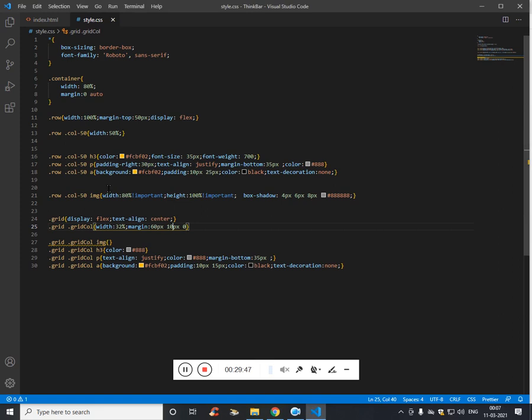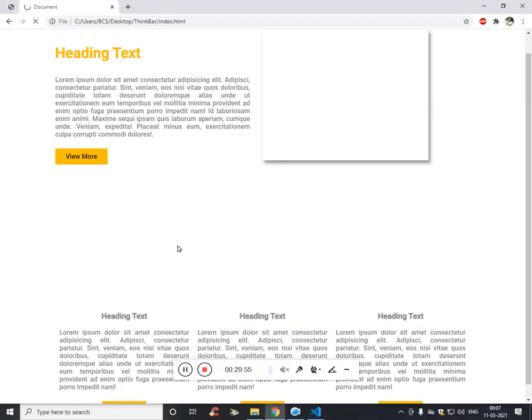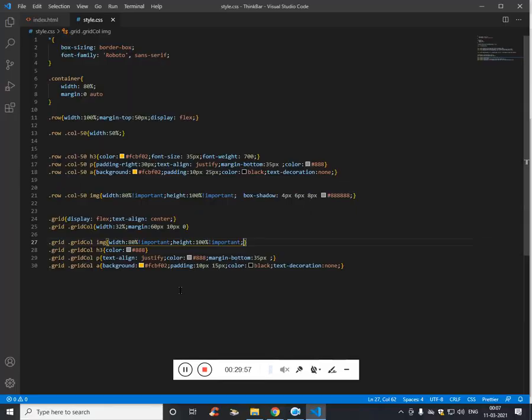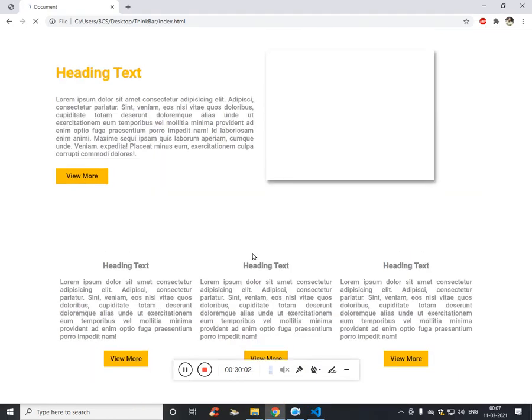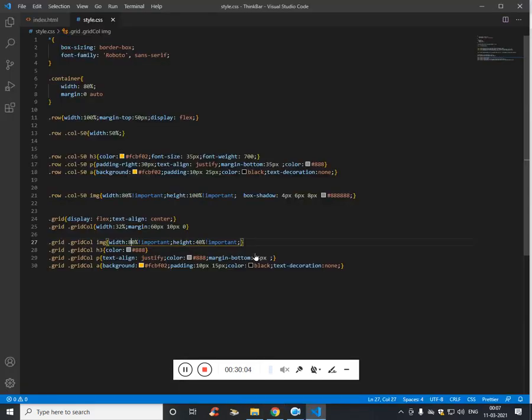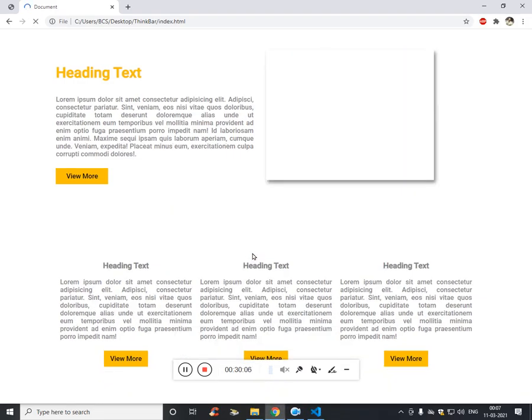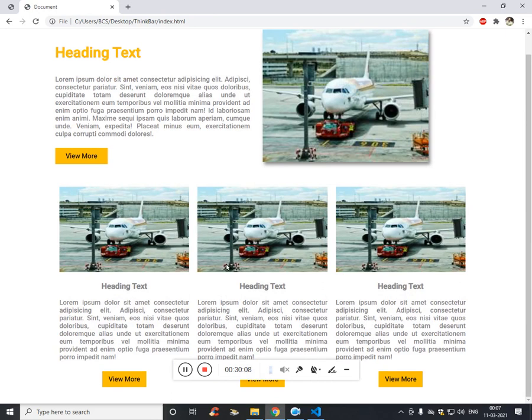Let's change the height and width of the image. Copy the whole section, but we don't need box shadow for this. Height as 40%, width is going to be 100%. Wow, that's great.